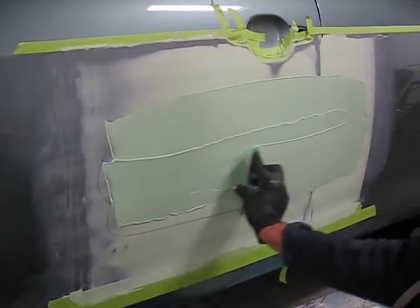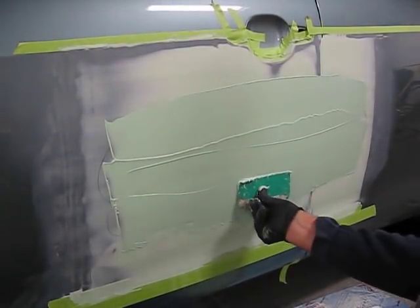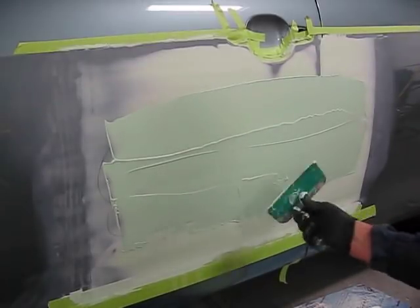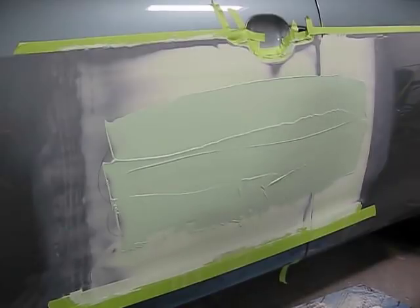We're going right across the door jamb, which has been filled with masking tape. I roll a bead of masking tape and I place it in there, and it serves to keep the Bondo out of the door jamb. This way we can blend the two panels together seamlessly.